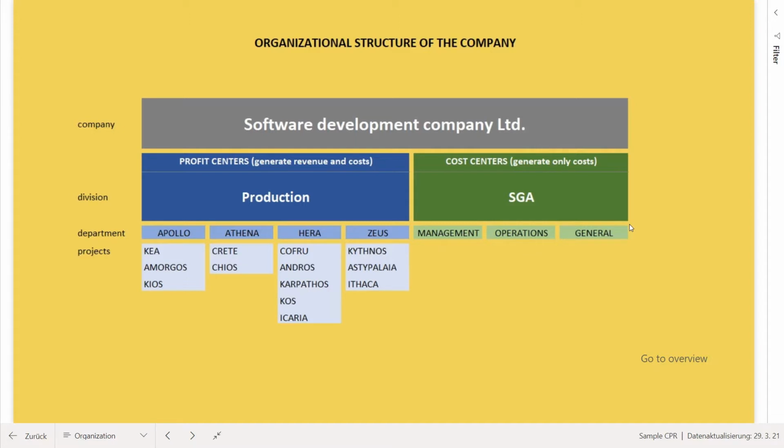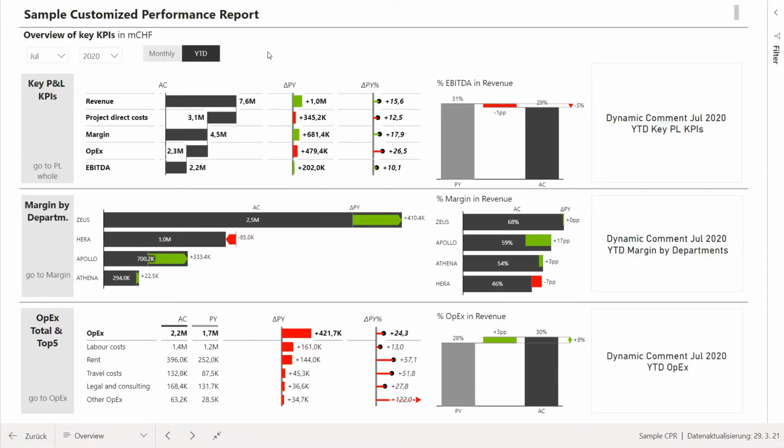So now let's dive into the report, where we will focus mainly on the performance of the company as a whole and of these blue departments and projects, profit centers. Here on the first page we have an overview showing us key info about the performance. We can see that data that are currently shown are for July 2020 year to date and in million Swiss francs.